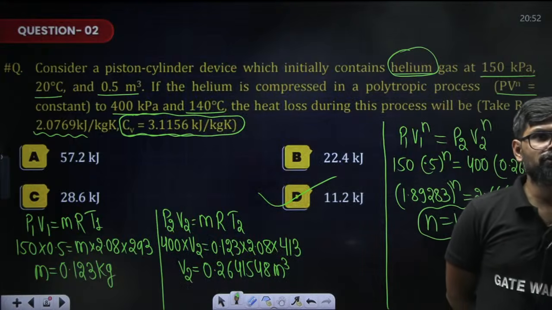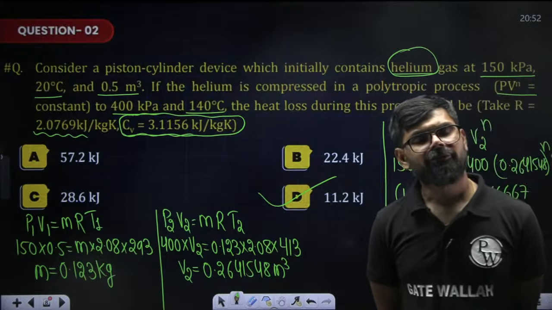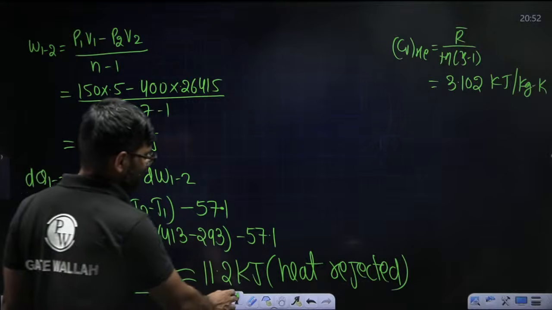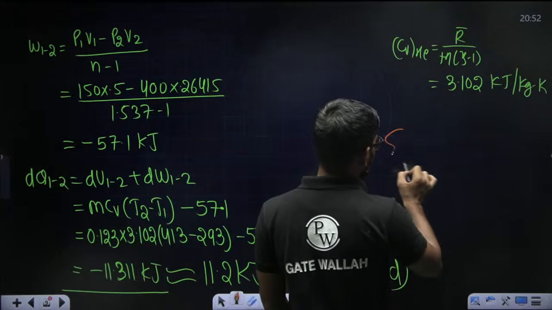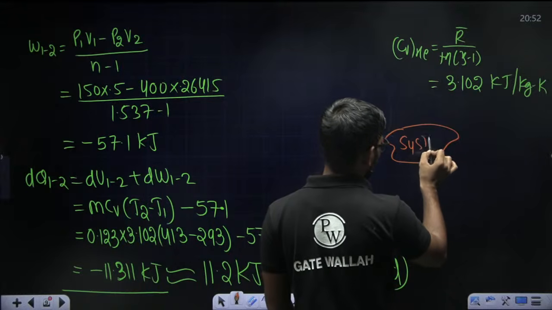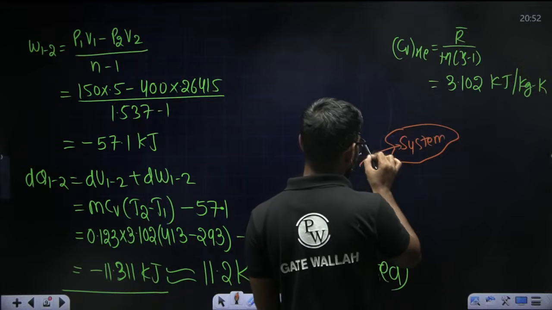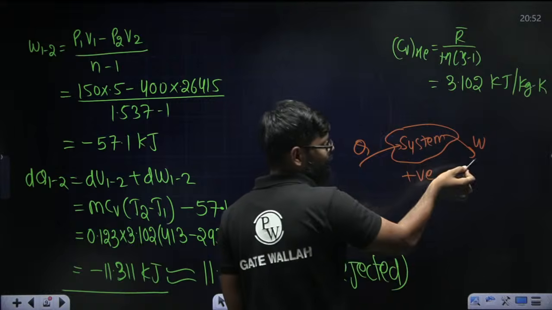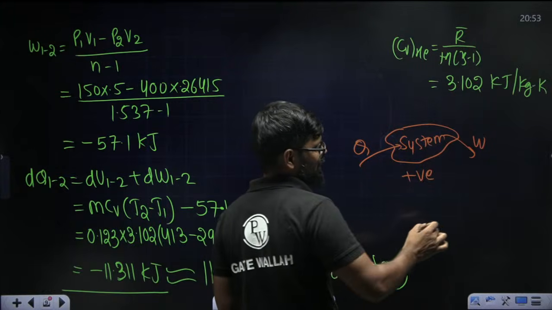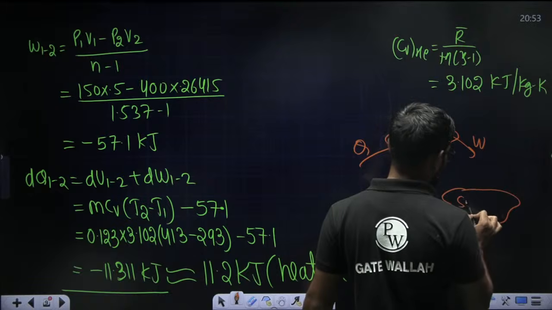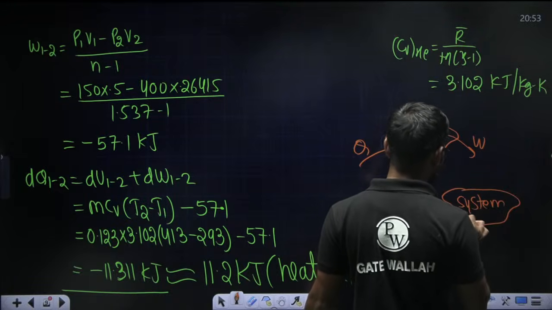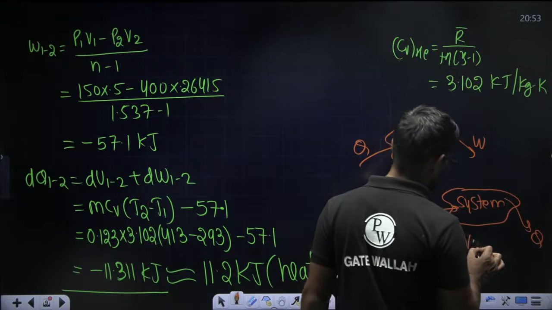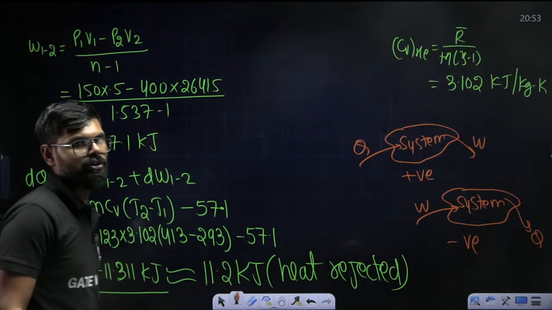Where Q is positive, then heat is added, right? Yes. If Q is added to the system, see, convention I can tell you here. The standard convention, listen here. Suppose this is a system, my dear student friends, right? Now heat is added and work by the system, this is taken as positive. Means work by the system and heat supplied to the system is taken as positive. Whereas if it is a system and here work is supplied and heat is rejected, then it is considered as negative. So this is a standard convention that you need to follow.